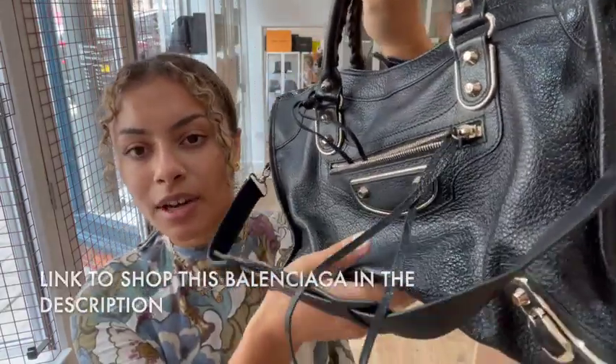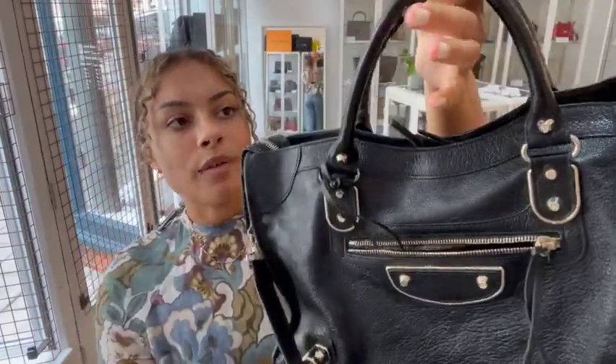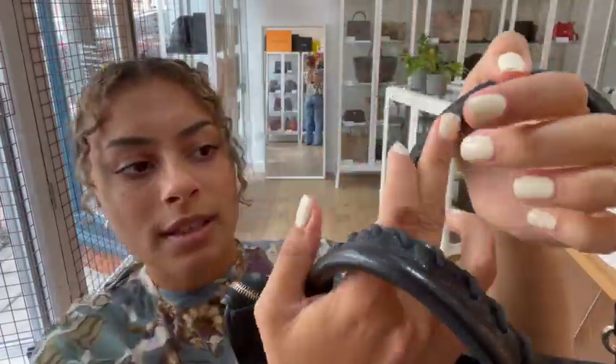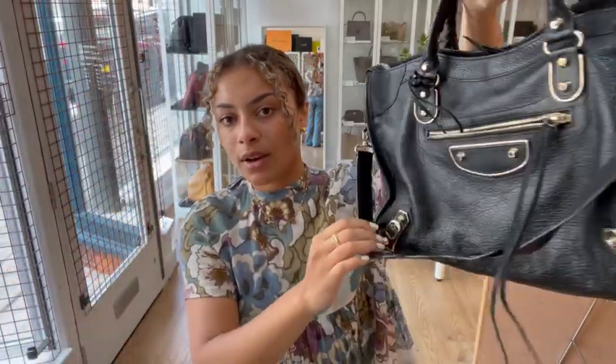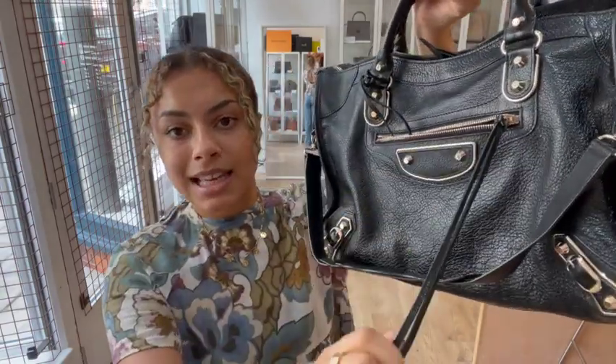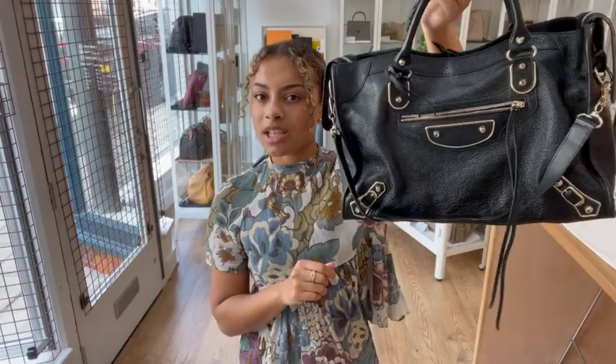It's in a really nice kind of relaxed slouchy but super glossy leather and we've got double top handles which have got this braided leather feature on them, which is really cool. I just love all the features, all this gold hardware, this tassel-y leather and it all just ties together really well. It makes for a really cool kind of grungy motorcycly kind of vibe bag.